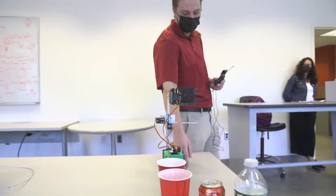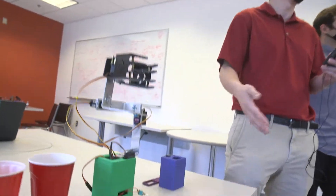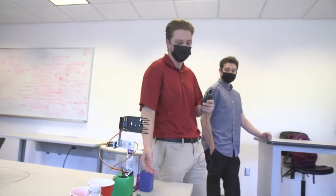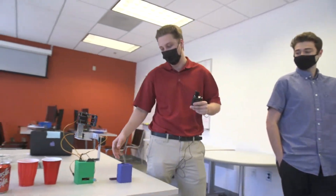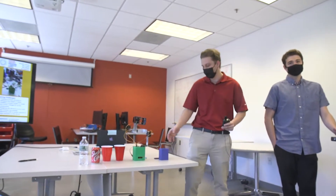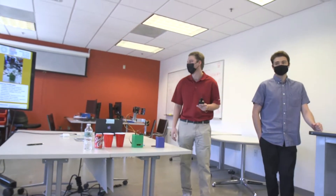Our PCB is in here, and we have a switch to turn it on and off. But ideally, if it was installed in something like a boat, it would be connected to the battery and turn on from there, so you wouldn't need the switch. In a real-life application, it looks really big and high off the ground here, but in reality there would be a sleeve in the dashboard that the base would just slide into, so realistically all you would see is from the base up.